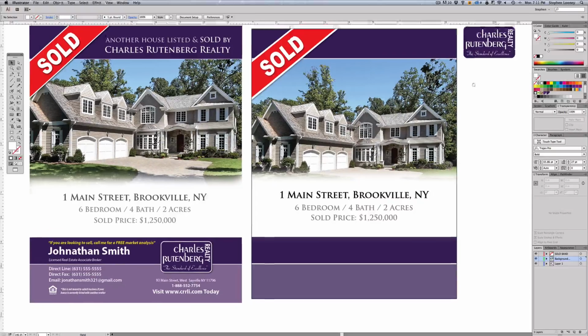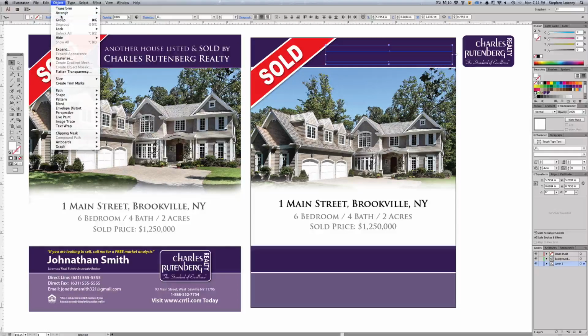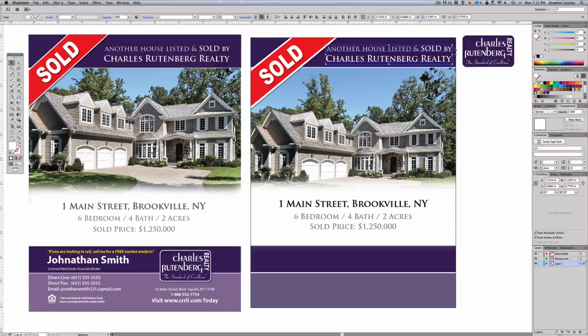So now what we're going to do is we're actually going to come back up here and we're going to do the top part. You know what? I'm literally just going to copy this over because it's a text box at this point. And that's basically the easiest thing. We're now going to come up into Object, Arrange, Bring to Front. Okay. Maybe scale this in a little bit.